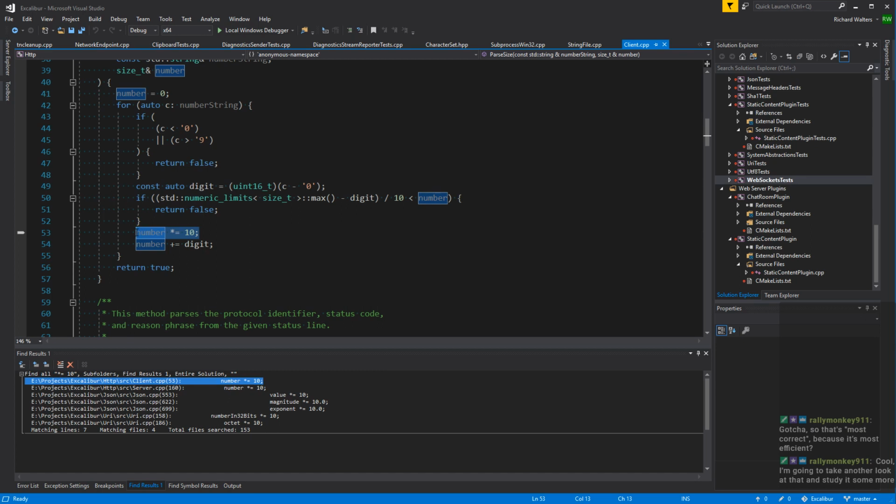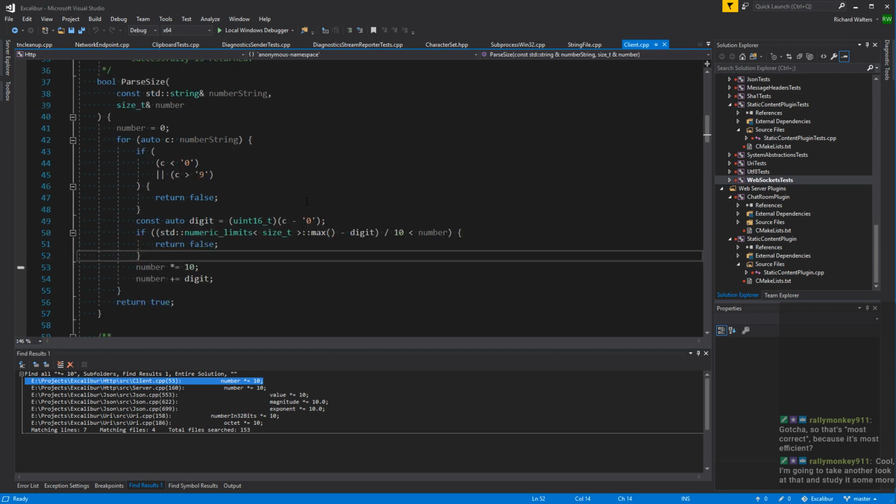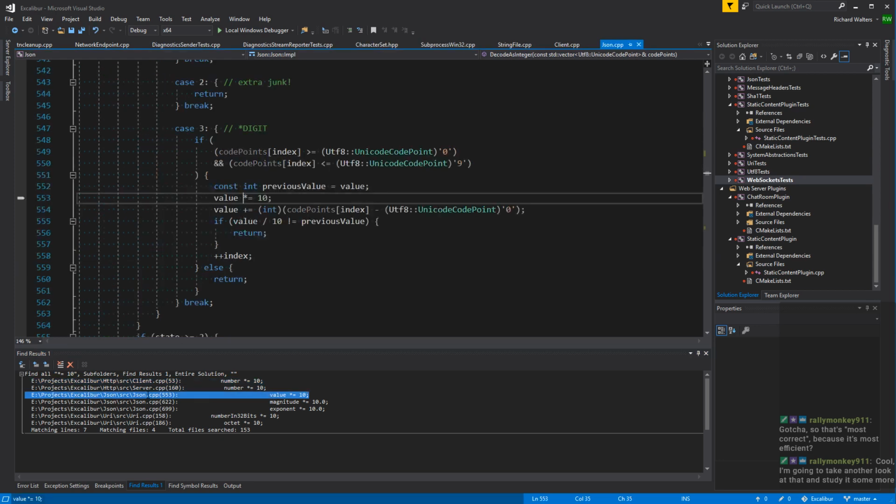It's one of those gray areas where it's better to just avoid the overflow in the first place if you can, and this is no more and no less efficient than what I had before. It's just maybe a little bit better. It avoids implementation details. Okay. So yeah, these places where we're doing this multiplication, I think we can move out.